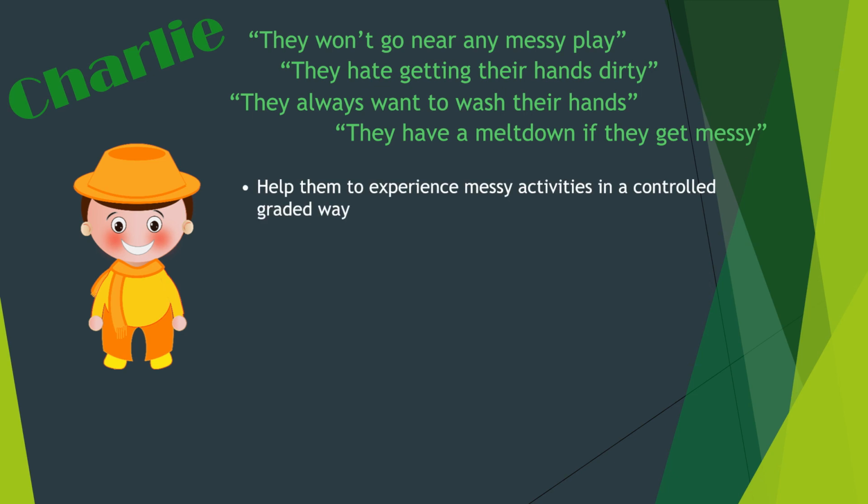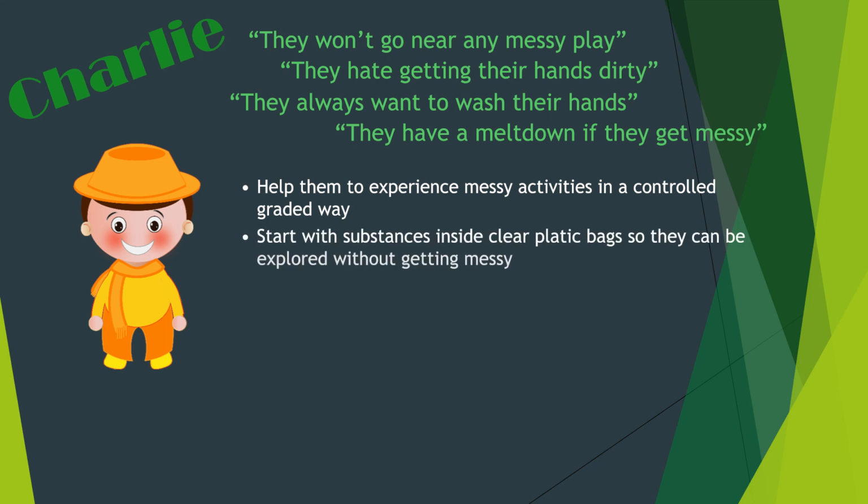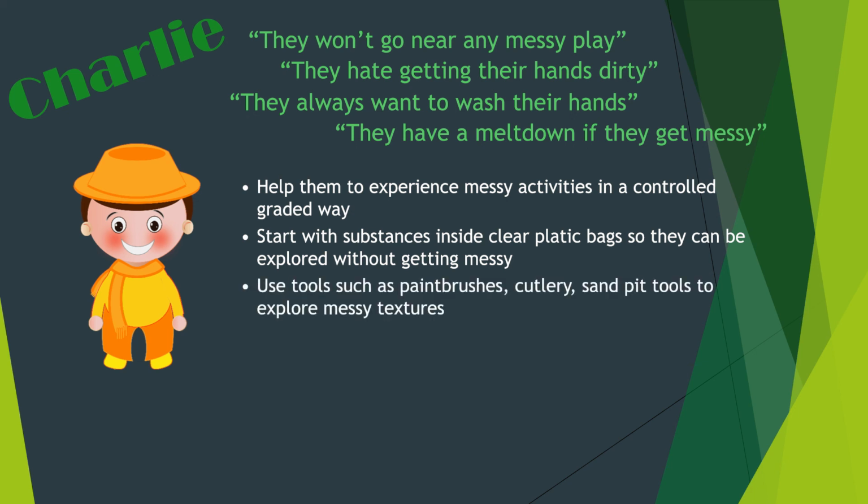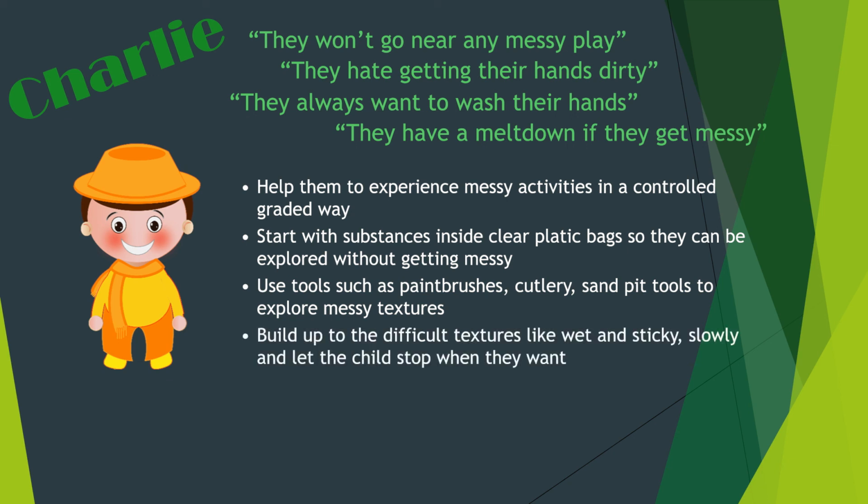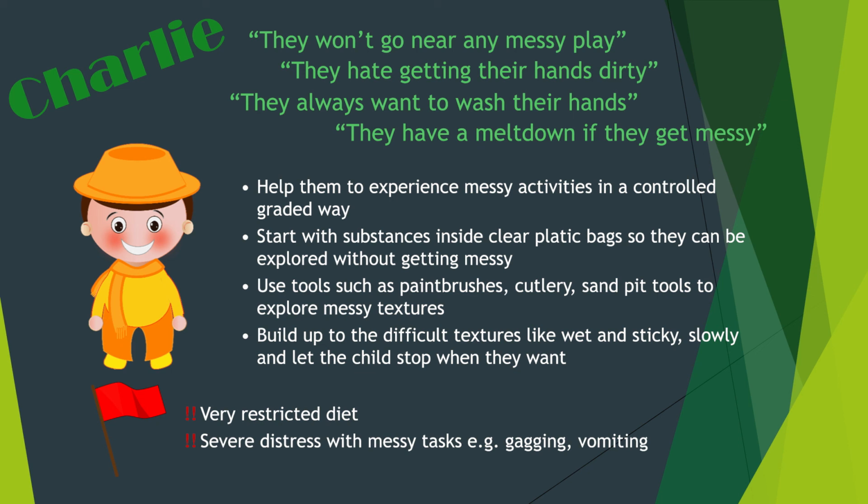Help them to experience messy activities in a controlled, graded way. Start with substances inside clear plastic bags so they can be explored without getting messy. Use tools such as paintbrushes, cutlery, sandpit tools to explore messy textures. Build up to difficult textures like wet and sticky slowly and let the child stop when they want. The red flags in Charlie's case are very restricted diet, severe distress with messy tasks, for example vomiting or gagging.